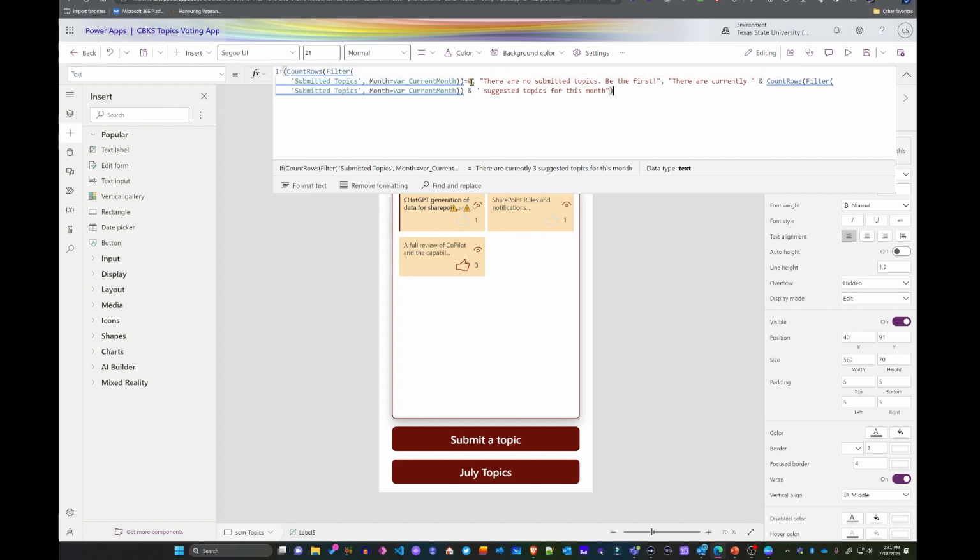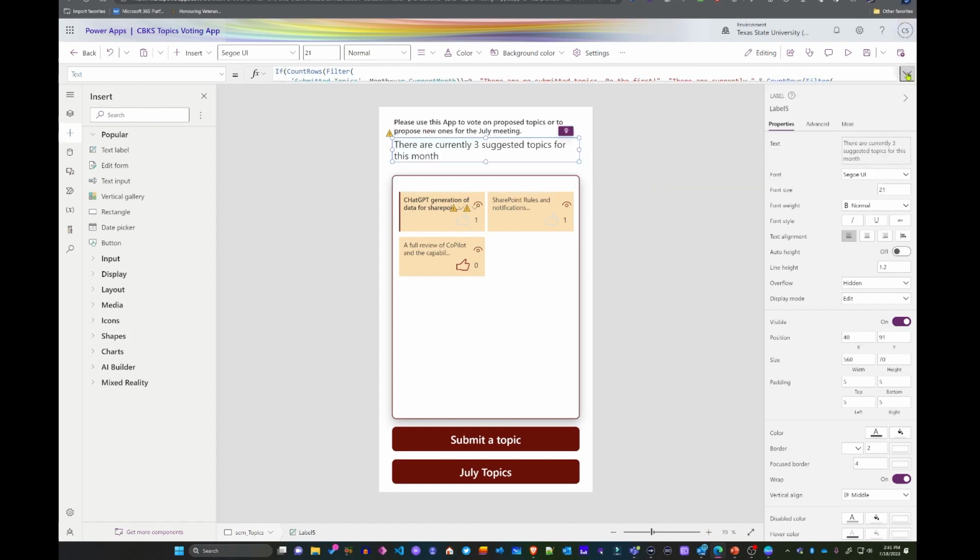And if there are no topics yet suggested, we prompt people to be the first one. And if there are topics already suggested, that means the count of rows would be bigger than 0, then there are X number of topics suggested for this month. So like we see here, we have 3 topics suggested for this month.